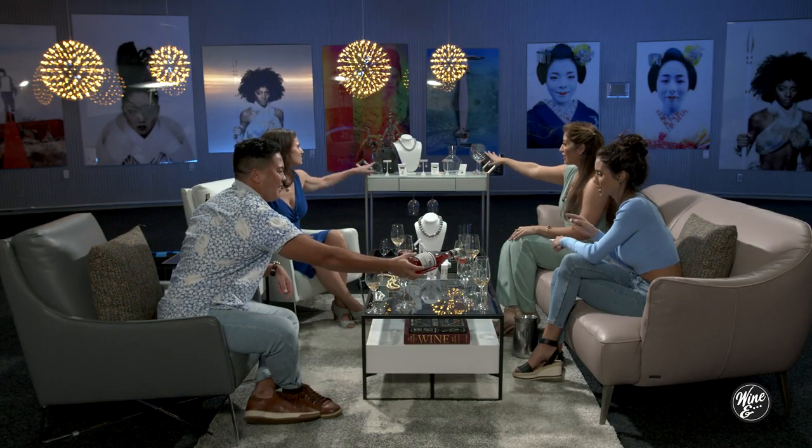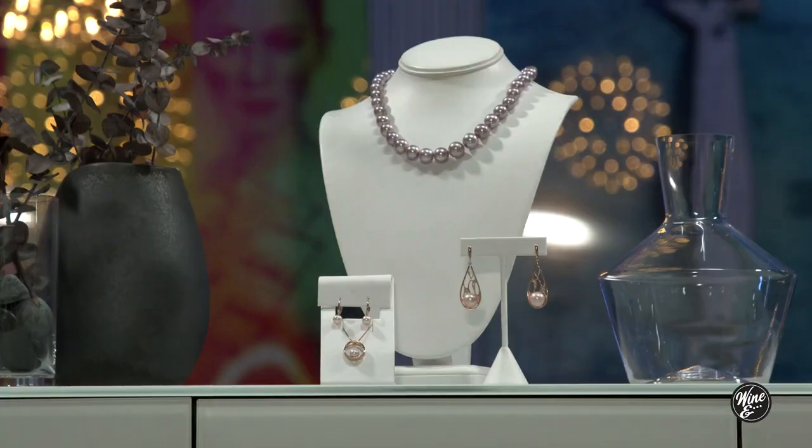I saw that there was pink. Back here we have the pink ones. Is that popular? Obviously Tahitian pearls are extremely popular here, but what are some of the other must-haves? Or do you notice that clients come in and they're like, I need to have this color, I need to have that? Pinks and the purples.